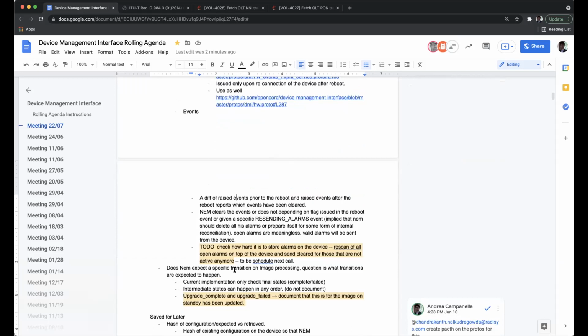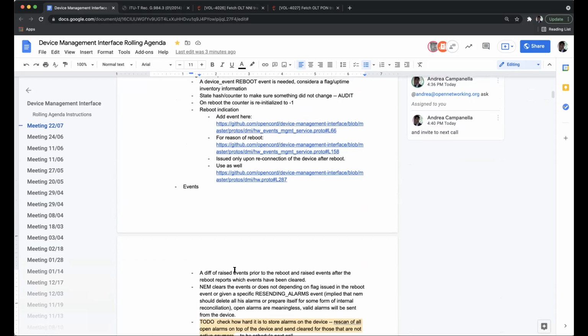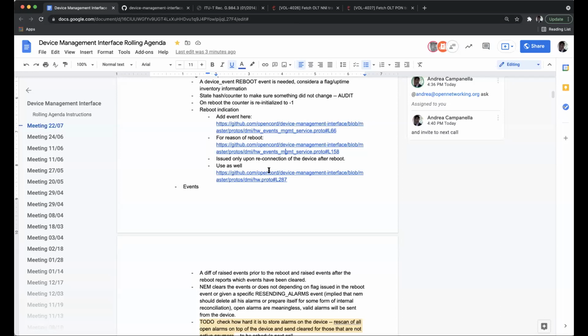Yeah, reason for reboot. You have put it exactly as the reason of reboot. One option is additional info only, where you put it as a string and there is no need to introduce any enum. Or the second option is you introduce an enum specifically for the reboot event. Did we come to a decision last time on this, or does it still need to be discussed? I can't recall.